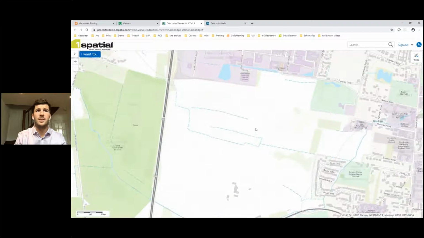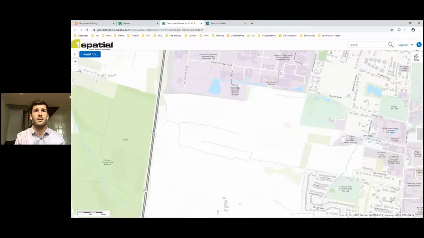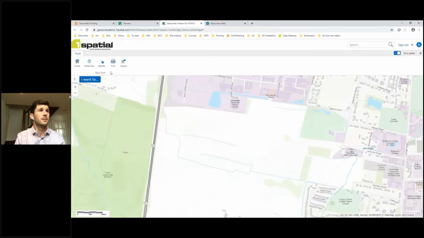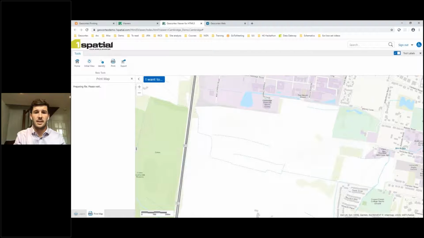So again, I'll zoom into a different area of Cambridge, this time say in this area that rather unfortunately doesn't have any pubs and seems to be an area of the sports centre. I can then choose Tools and then select Printing again. We can then see my layout has been selected as before, and I can keep the other parameters the same, but entering a title, say Smart Legend Filtering in this case. Then again, if I select Print, we'll run our print to see how the output will appear.